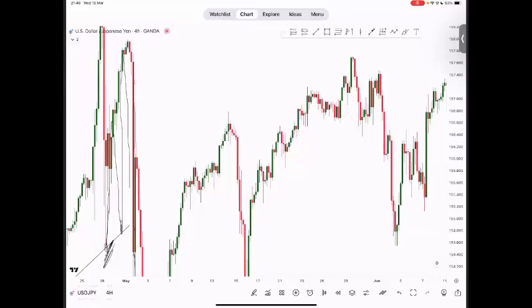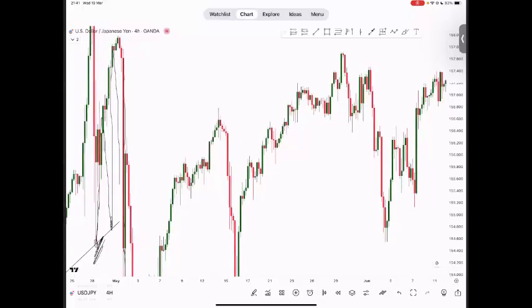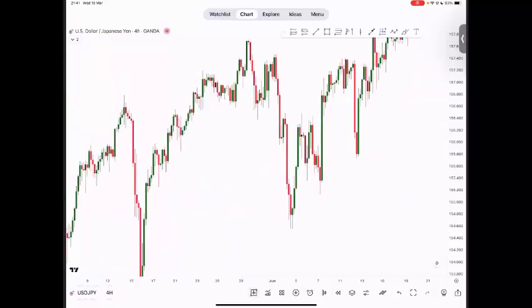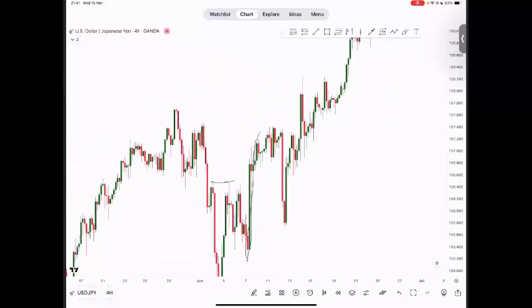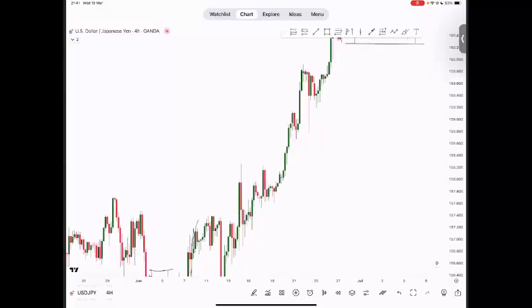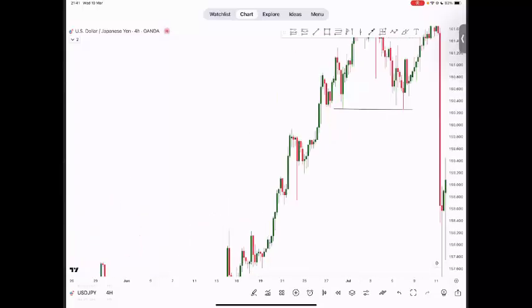So price is constantly seeking this liquidity, creating inducements so that people put their money where they are not supposed to, thereby giving it something to strip. You can see here we have these relatively equal highs, this high and this high, and you can see that price swept above these highs. That's an example of equal highs. It is almost everywhere on your chart. Liquidity is what moves the market.